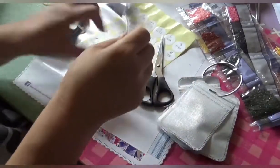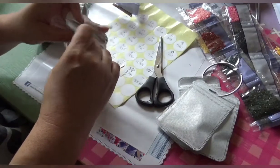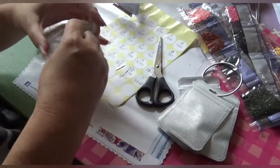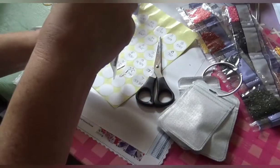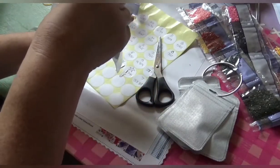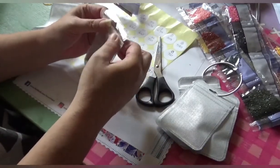Number seven. I'm wondering by the colours whether this is going to be an autumn picture. I suppose we shall see. What do you guys think it is? Please let me know in the comments below.